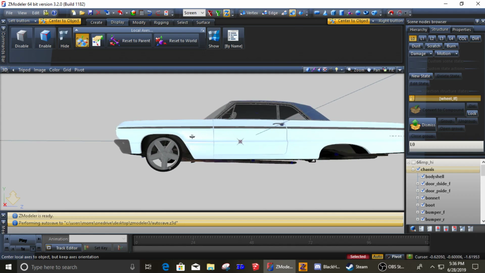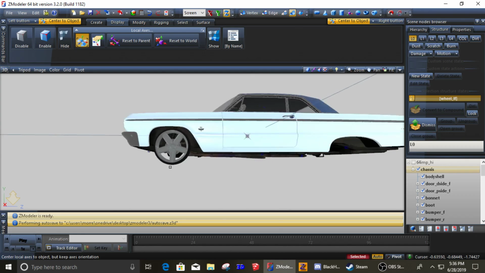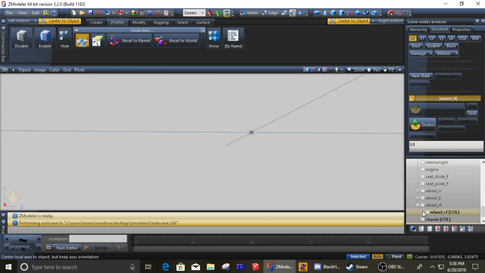Now, of course, if that's too small for you, I've got another trick for you then. So you shut the car. Now let's get all the wheels first. We need to open up all these wheels. Close everything down. Open up all your wheels. Make sure you get the collisions, everything like that. Even this one.